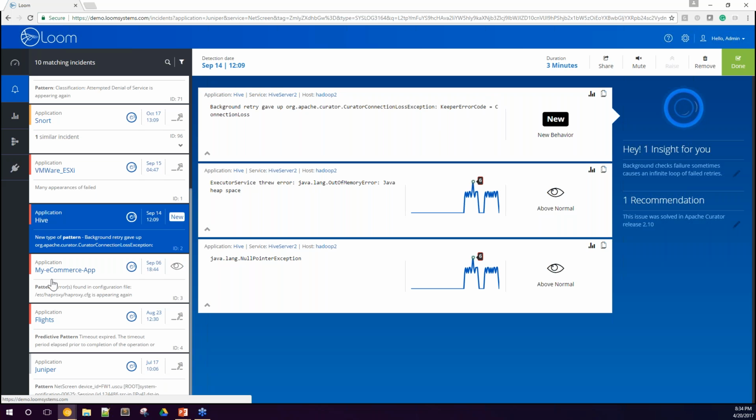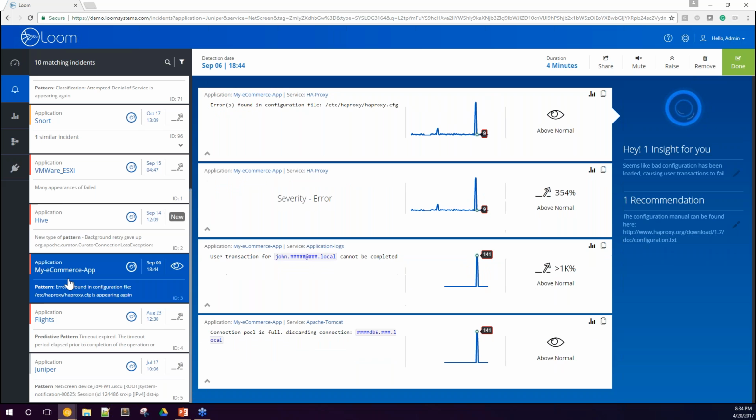Moving forward with the analysis phase, we talked about correlations, right? So let's see an example of a more advanced use case. This example is from an e-commerce web application, which is deployed within 8 Tomcat web servers behind the HA proxy, which acts as a load balancer. So during routine times, the load balancer routes the traffic evenly between these 8 servers, but because of a configuration issue in the HA proxy, the traffic was routed into 2 servers instead of 8.